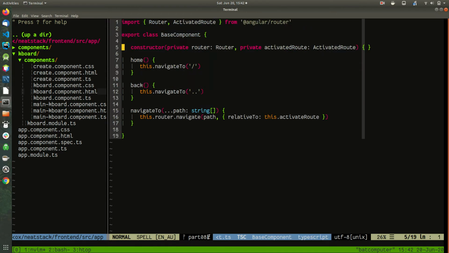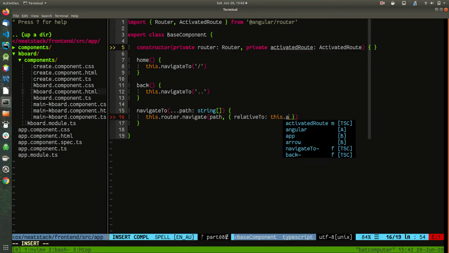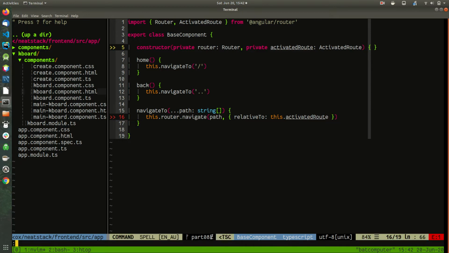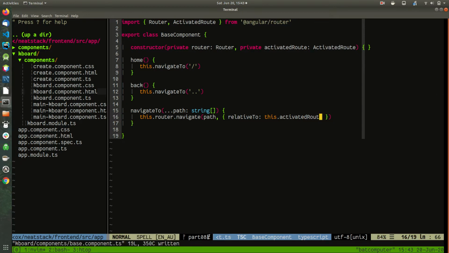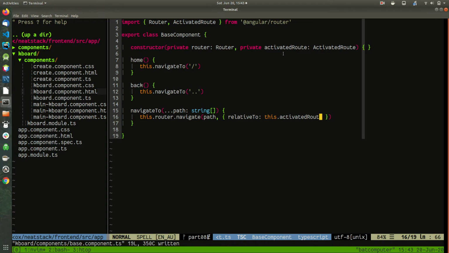Base component, activated route. Okay, I think I spelled it incorrectly just now. Okay, so let's try that again. And now it works. So yeah, just now I spelled it incorrectly.